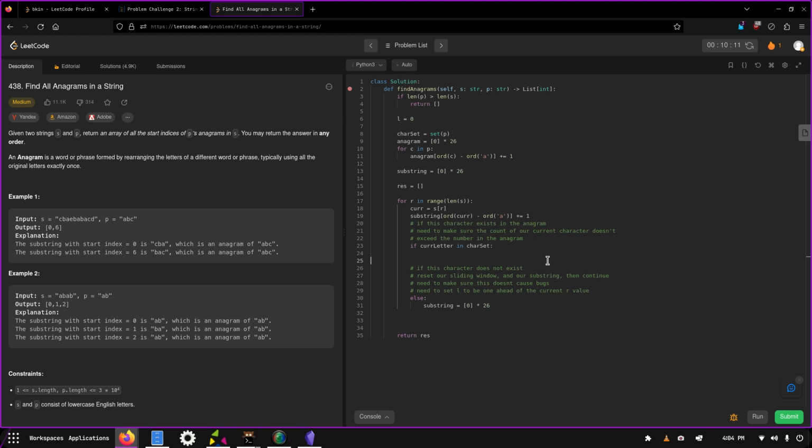And my idea was, if we can guarantee that the number of elements in our substring are equal, so our window size is equal to the length of p, and we are guaranteed that every element in the substring is equal to the number of occurrences in the anagram, which it has to be, then they're equal.